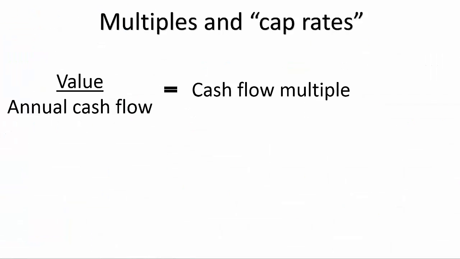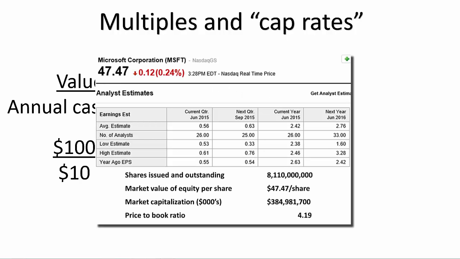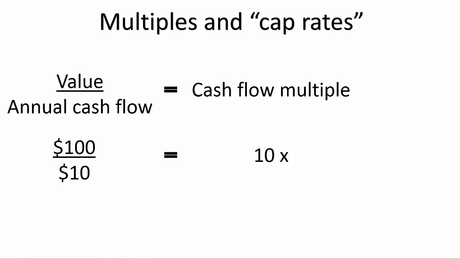Let's take the value of the investment opportunity, the $100, and divide it by the annual cash flow of $10. This too equals 10. Now, finance people call this a multiple, and you will see multiples quoted all over the place in finance media, from earnings multiples to cash flow multiples to even the book value multiple that we saw in our last lesson when we were comparing Microsoft's market capitalization to its book value of equity. If you know the income and you know the multiple, you literally multiply the two together to determine value.